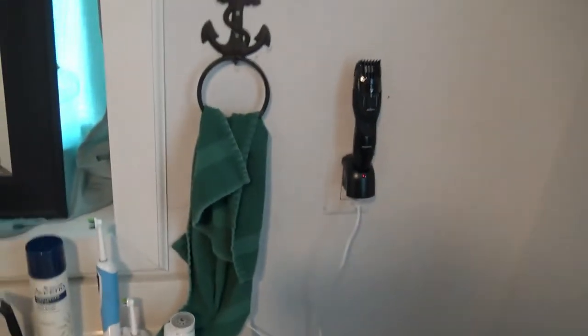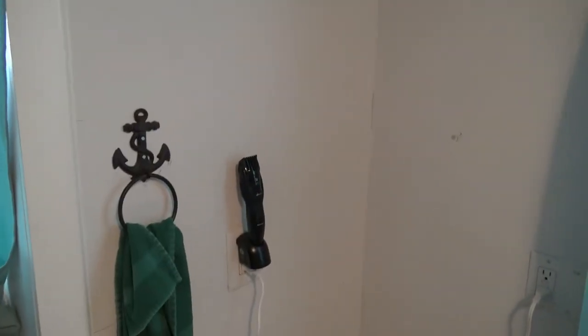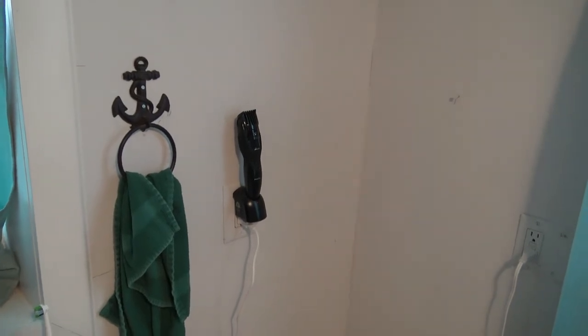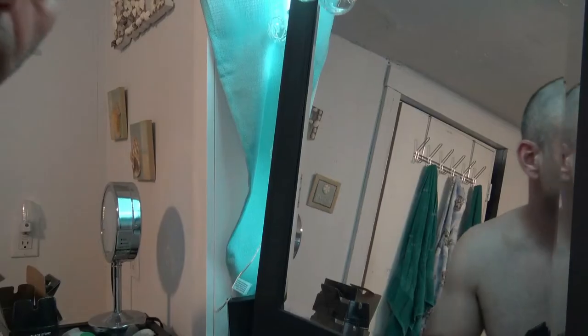But I'm going to go ahead and let it charge for a little bit. It did come on right out of the box. It says you're supposed to let it charge for 20 to 30 hours the first time. I'm just going to try to let it charge long enough to get through one shave to show you guys how good it does. So I'll be right back with the live shave.